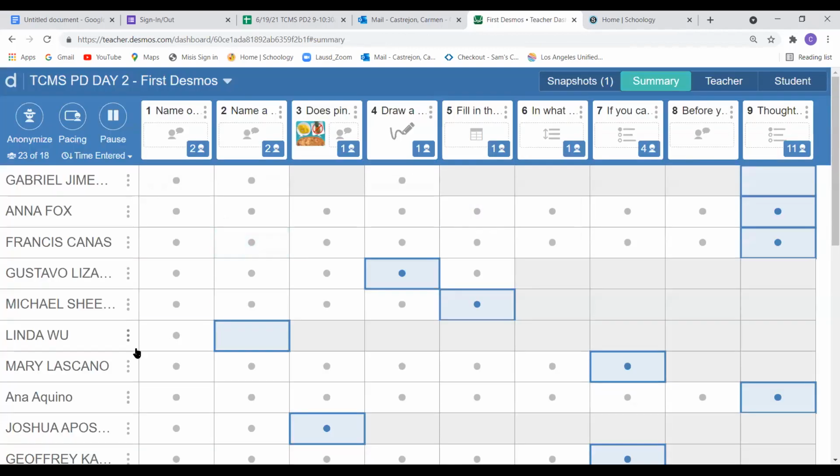Okay. What's the three dots again? Sorry. Oh, that's if you just want to hide a student. Maybe you don't want to show their work, or they're kind of empty, so you move it down, so it doesn't really matter.